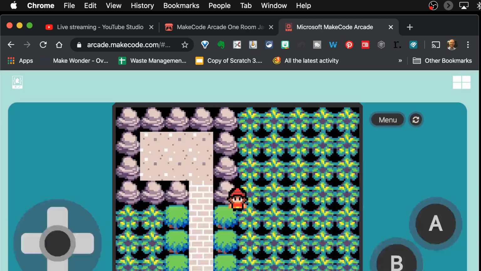Now if I go here to the controls, up, down, right, and left keys on my keyboard, I can move him. If I hit A or B, I don't have them programmed to do anything at this point, but you can see that he's going through the walls. Nothing really happens at this point. If I try, I can't go down and see the rest of my screen. You can see he goes down, but the screen is not going down with him. But at least we've got to move him. So we're making some progress here.